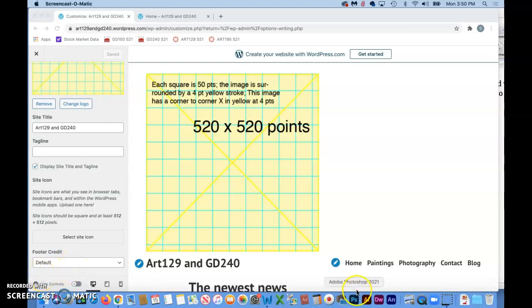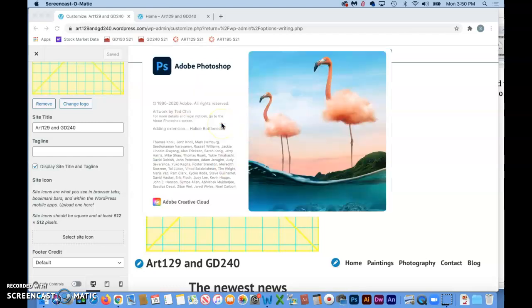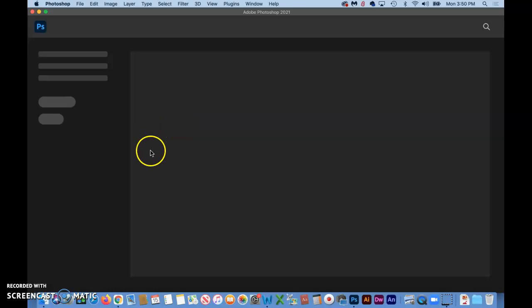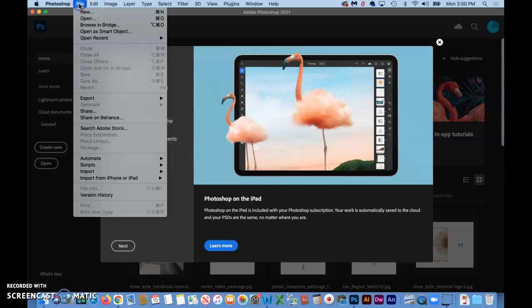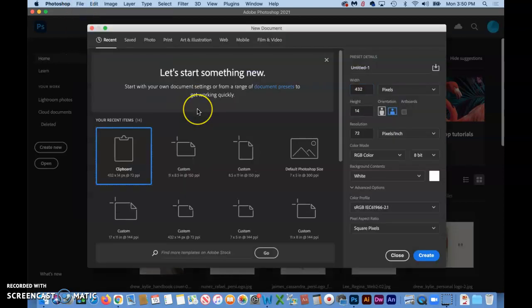So we're going to fire up Photoshop to do this. And if you have a background color and you want to be able to see that color through, you probably want your logo to be transparent. But before you delve in and put too much work into this, let's just try some experiments here. And like I said, Photoshop is a good place to do that. So we're going to go File, New. We're going to make this exactly 512 by 512 since that's what they said.